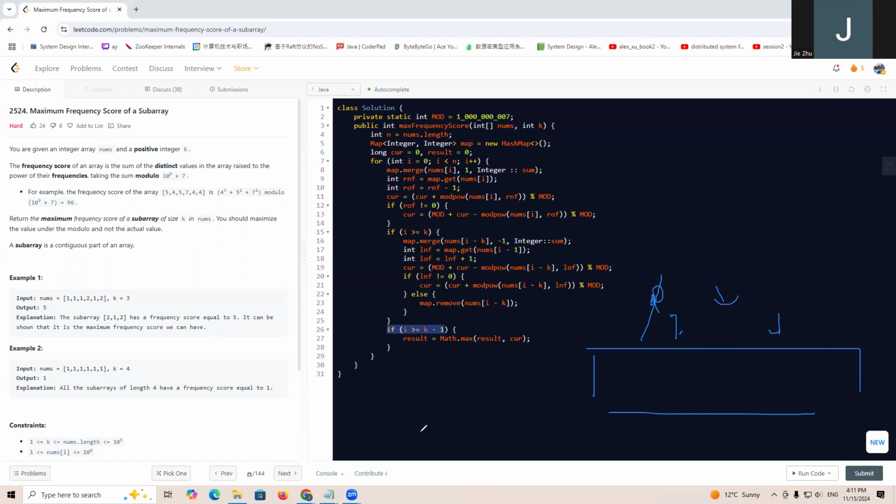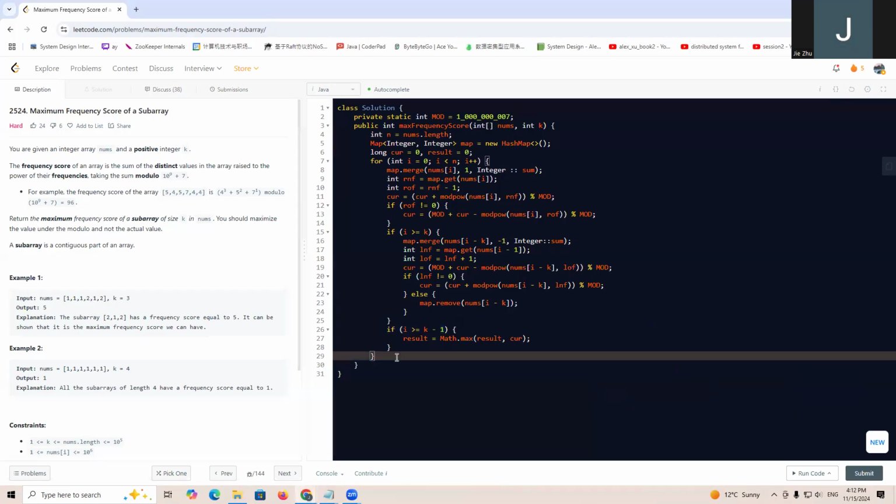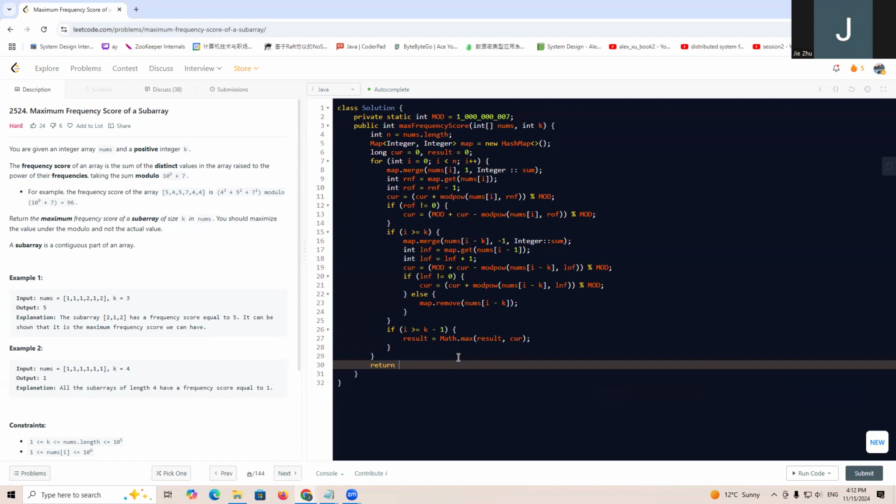If the number is monotonic increasing and we didn't have mod calculations, then we wouldn't need i greater than or equal to k minus 1. But this is another part that is easy to make a mistake because we have mod operations. So it is possible that when we calculate this part, it is already a very big number. So in the end, what we need is to return int result mod, right?